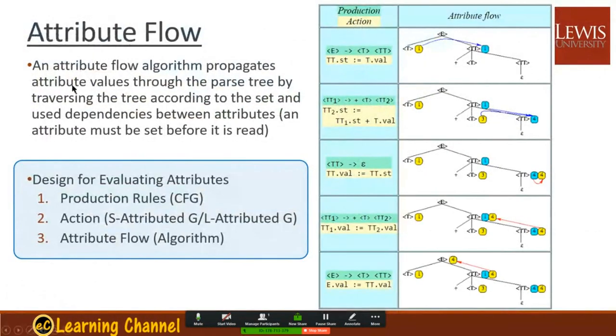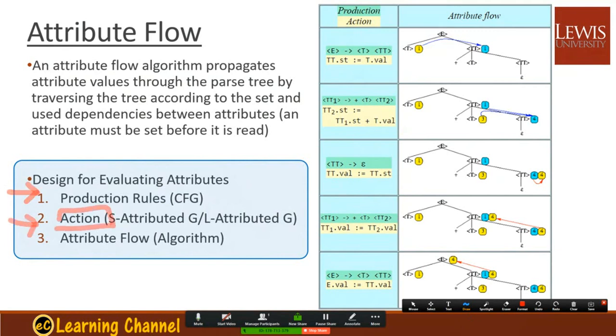So for attribute flow, there are three major things for evaluating attributes. Number one, a set of rules. Number two, the actions or action routines: what we want to do, the function we need to calculate, and potentially rules like a CFG. And the last one is the algorithm, how we run those functions.